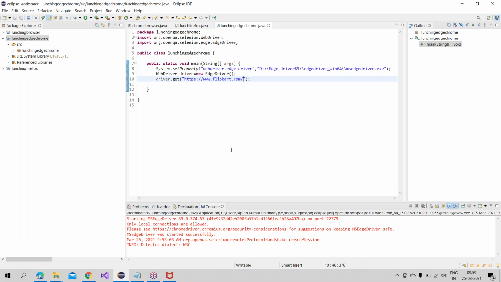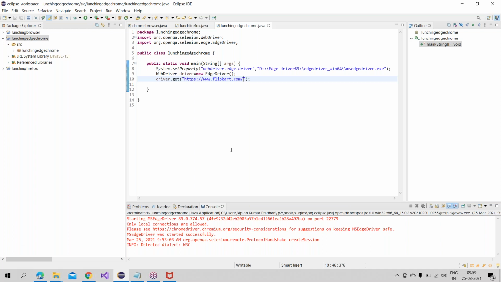Very, very important. Browser commands. Okay, browser commands we'll see tomorrow. Meanwhile, you can still practice all the things. Tomorrow we can directly go to the browser commands. That is very, very important. Basic commands. What are the browser commands required? Get URL. We'll see close. We'll see a few commands for the browser commands. Okay, get title.